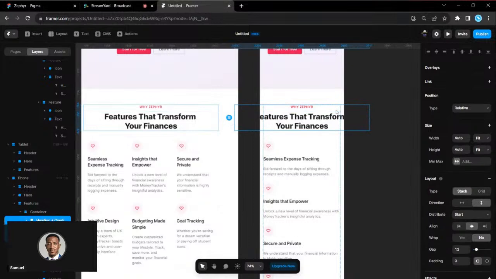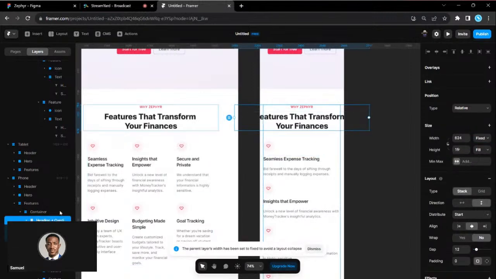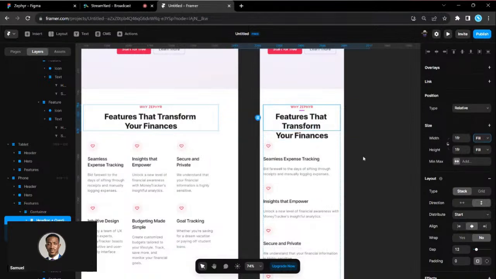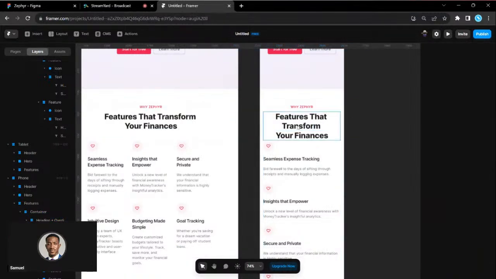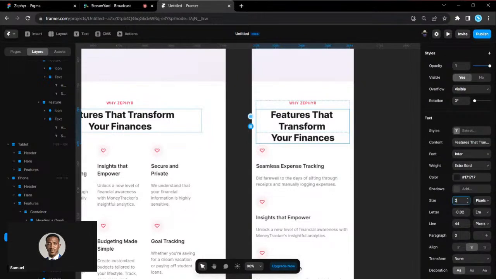Then I think that's about it. You just need to change this to fill. Next is to select the text, set them to fill as well, and yes, that works nicely. You can reduce the font size of this to like 24.